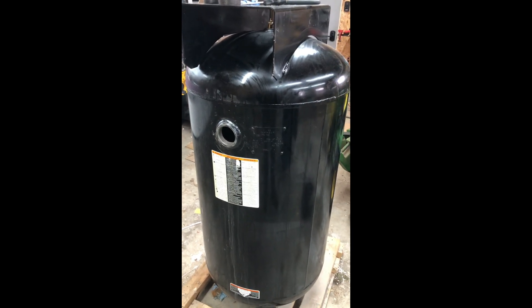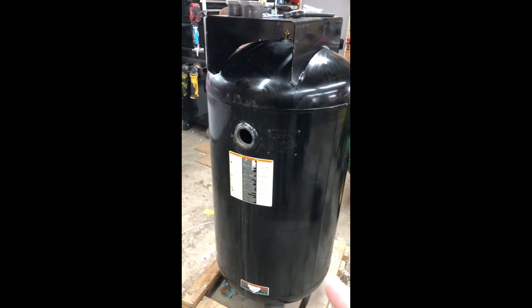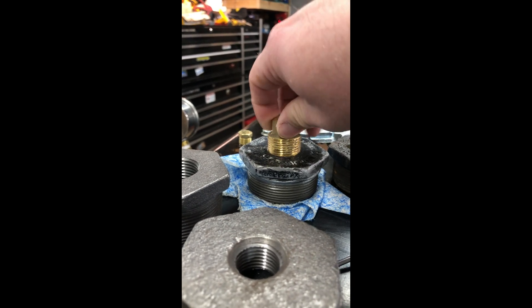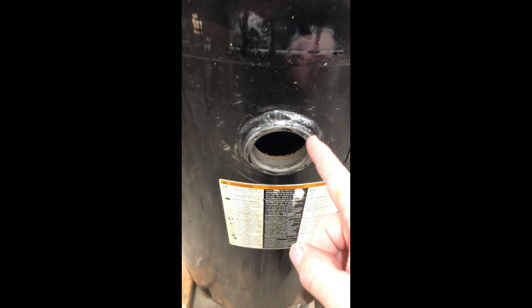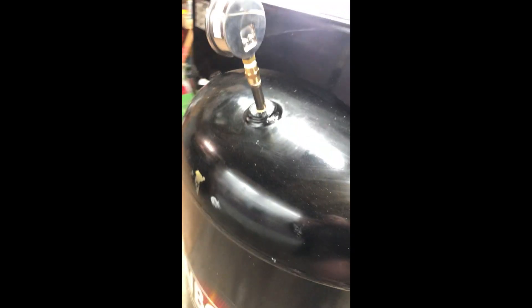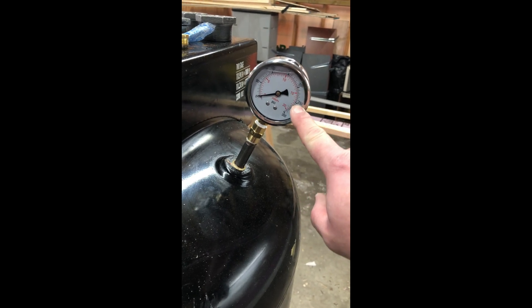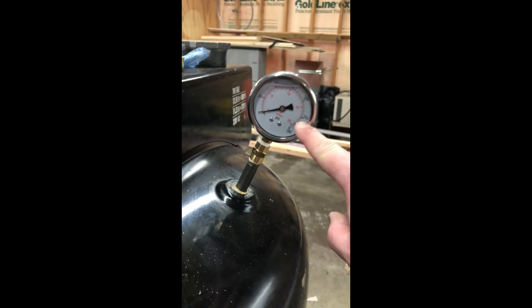What we're going to do is fill it with water, then add grease up top here in the zerk fitting — pump in grease after it's filled with water. We'll fill it here, put in the plug, fill it up to the top until water is coming out, put this plug in, then pump grease in the rest of the way. It's rated at 200 psi and I want to take it a little over 200.